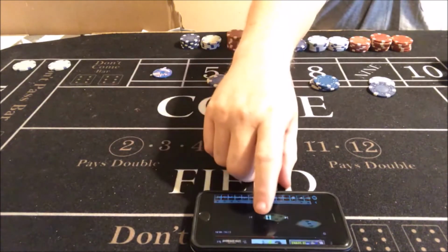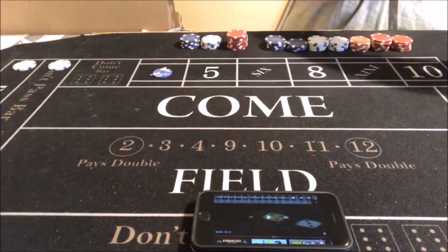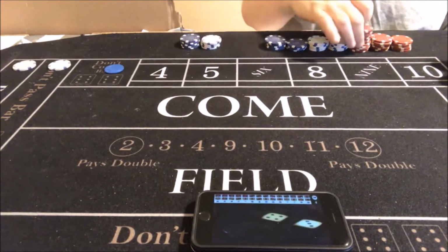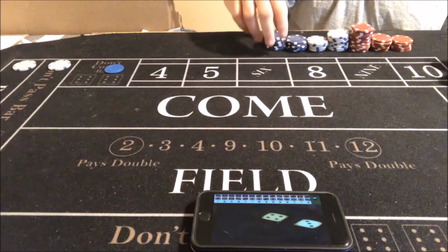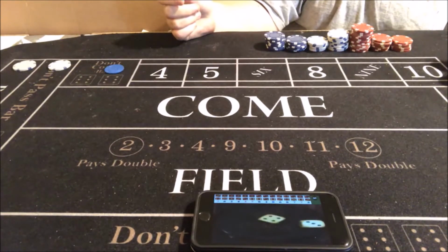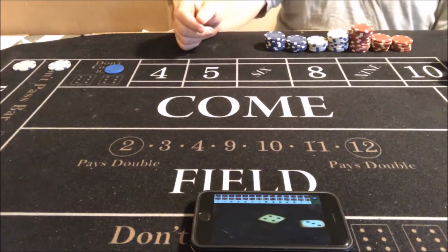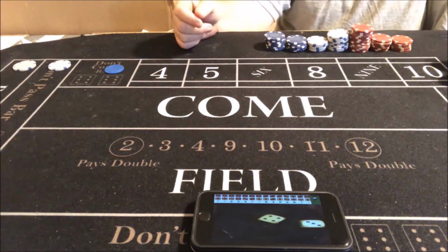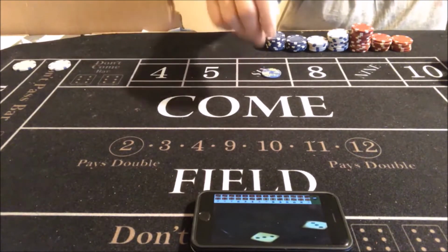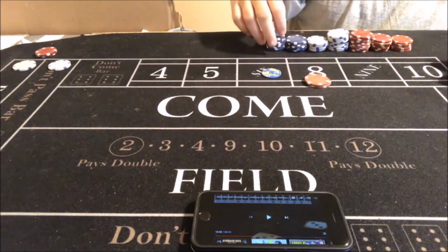Seven. Oh, okay. That's just fine. Seven again. No problem. Not working. Six. Six is our point. Okay, so we got 10 odds. We got 10, 50 and the 8.